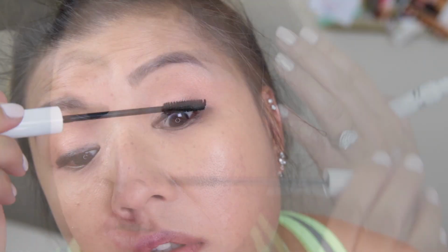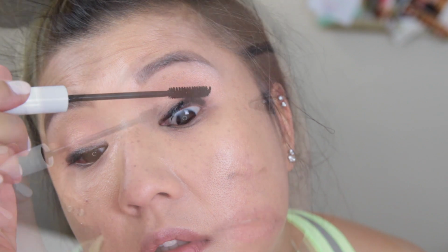It's not too clumpy, but it doesn't do anything for my eyelashes. It touched my eyelids already. I'll get a closer look. Come on, Crayola. I thought you were gonna blow me out of the water. Not giving up, I have a few more products.